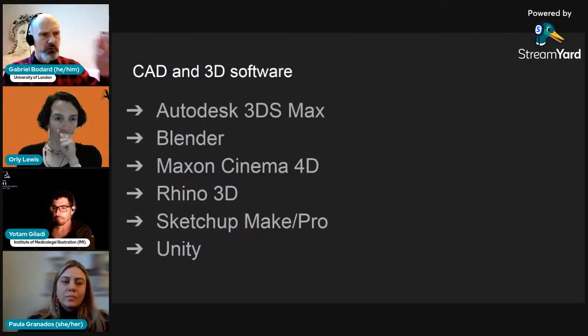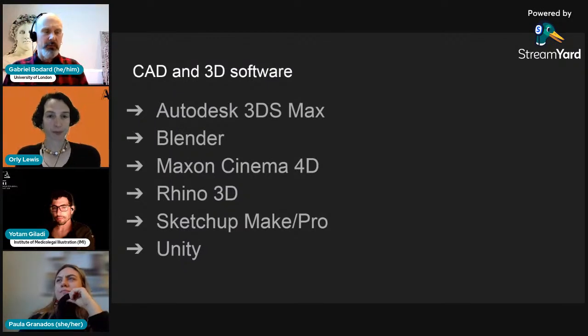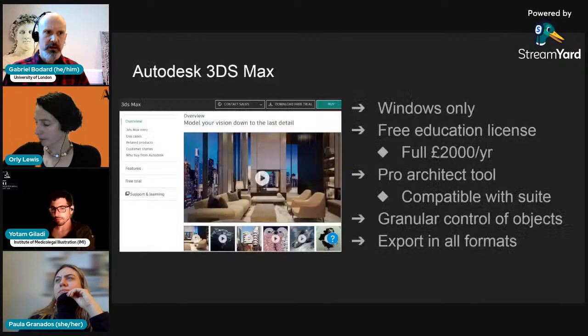So I'm just going to show a few examples, and this is by no means definitive, and even to the sense that it was representative is probably a couple of years out of date, but just a few examples of software that people sometimes use in 3D modeling, just to give you a sense of the range of the different kinds of things that are possible.